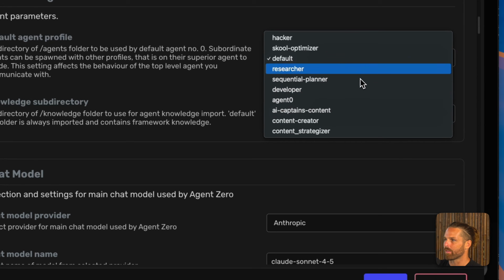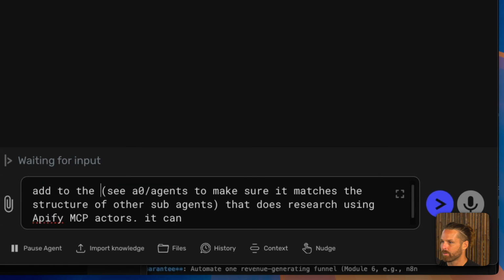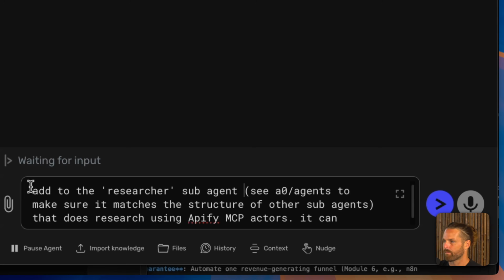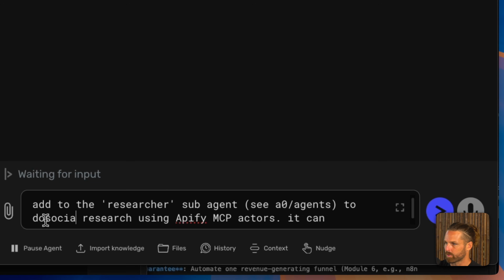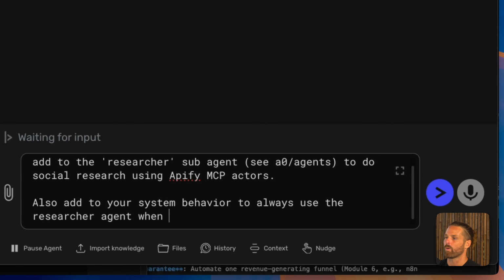So let's not do that. Researcher, yeah. So let's say add to the researcher sub-agent to do social research using Apify MCP actors. Also add to your system behavior to always use the researcher agent when scraping the web to find information.